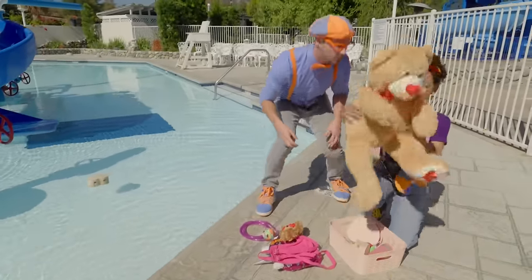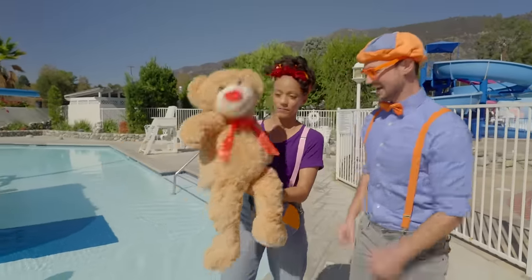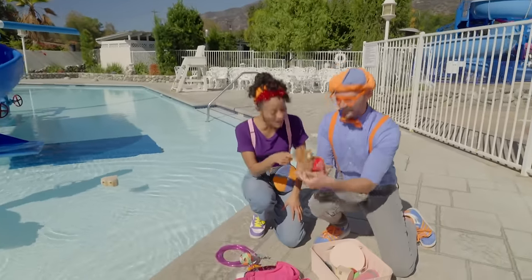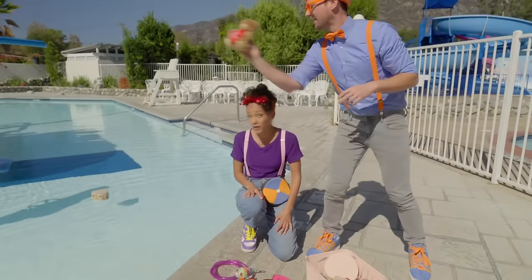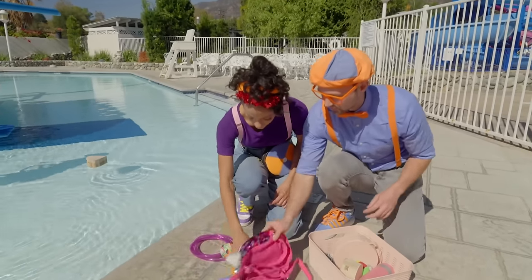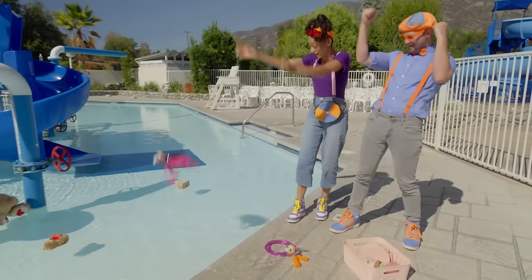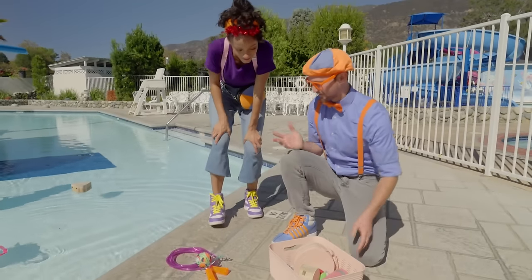What about this friend — this soft cuddly bear? Ready to go for a swim? I love swimming! And look — the snuggly bear I found! Aw, so cute — I love you! Here we go — wow, it floats too! Do you want to throw the backpack that I found in? Sure — I love this backpack, it's so shiny! Here we go — it floats! It floats too! So many of these things are floating right now!